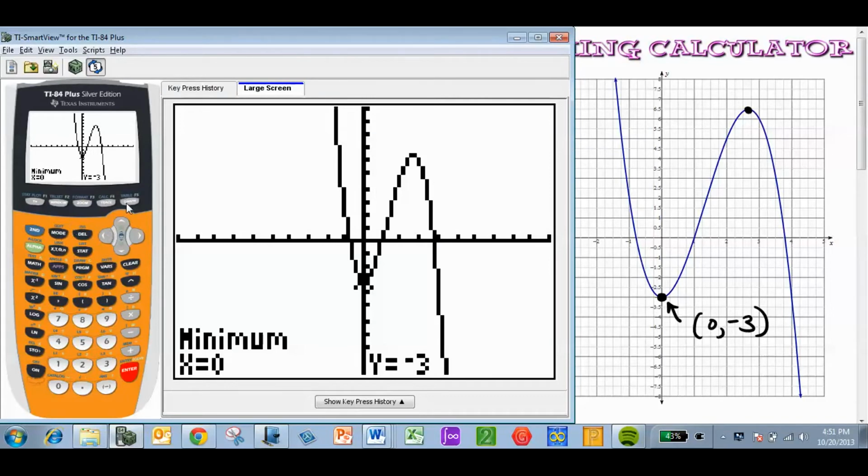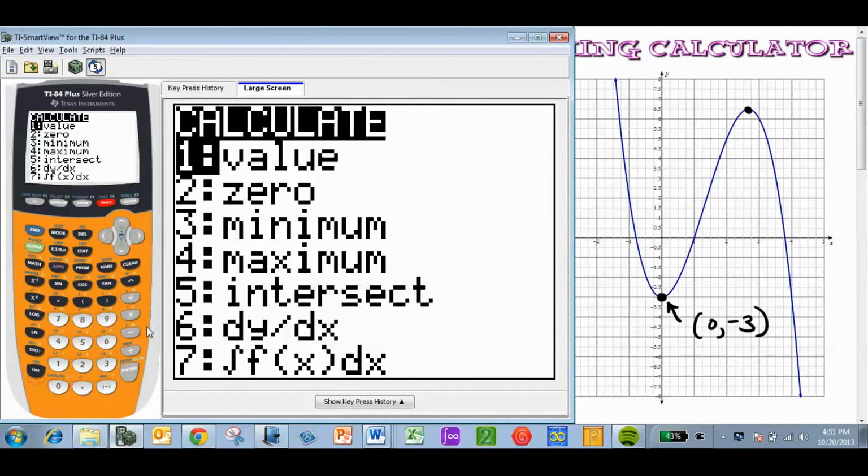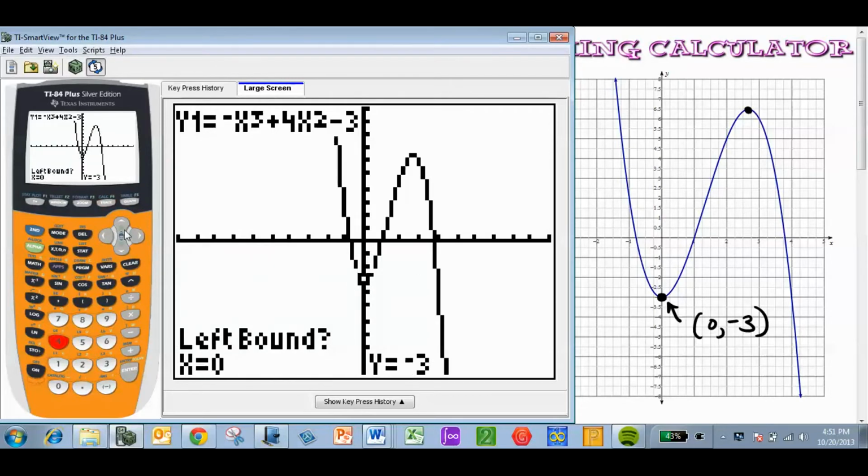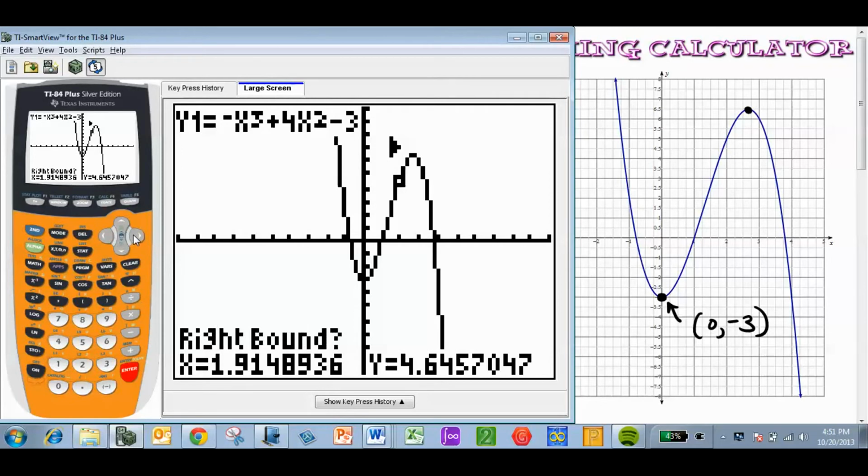So go back to your calculators and press second trace, which gives the calculate menu. We of course want the fourth option now, which is maximum, so I'm just going to press 4. My cursor's still down there. It wants to know my left-hand bound, so I just need to be somewhere to the left of my maximum. You could have pressed enter at the start, but just to show you, if this is our maximum, we want to be slightly to the left of it. I press enter. This gives our calculator a place to look.